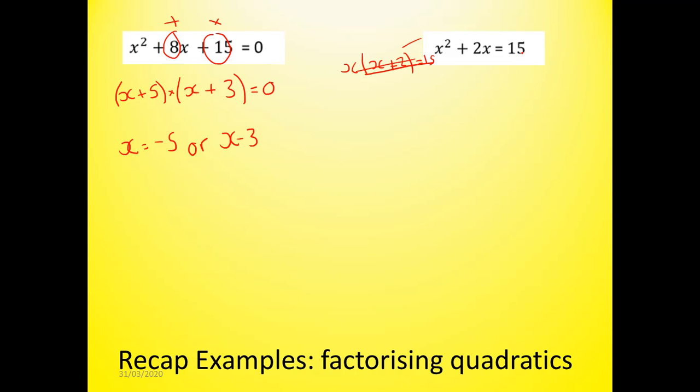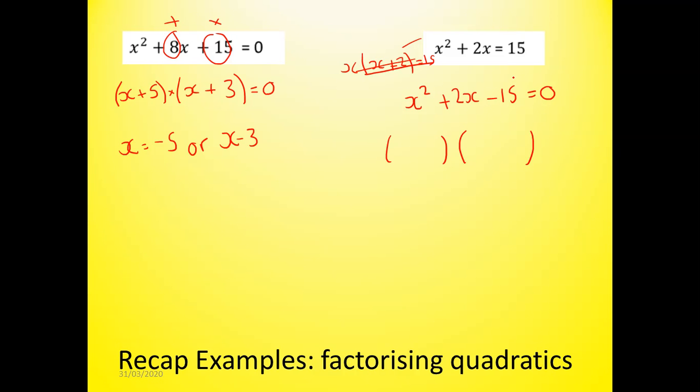What we need to do is get this to equal 0. Because 0 on this side means that we can then use the rule that either one number has to be 0 or the other one. So in this case, the first thing you've got to do is rearrange so that the plus 15 is away, so it becomes x squared plus 2x minus 15 equals 0. We can now factorise this.